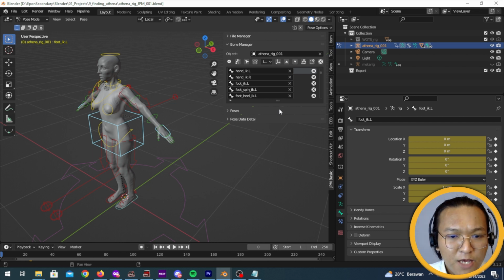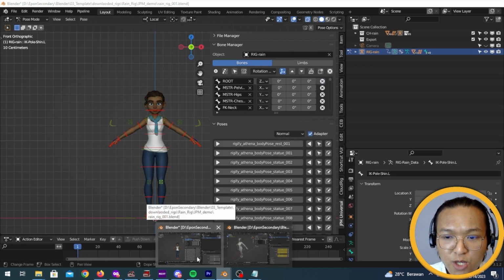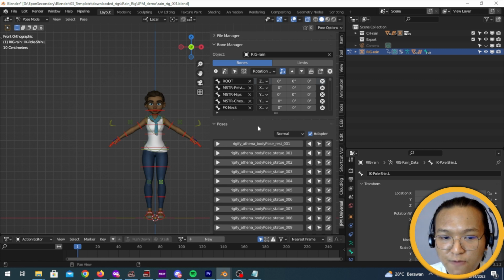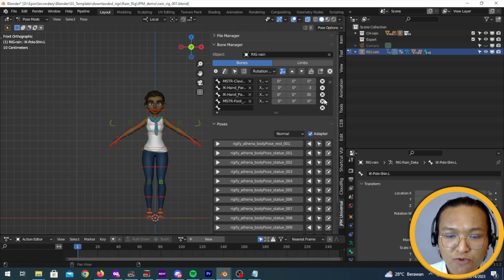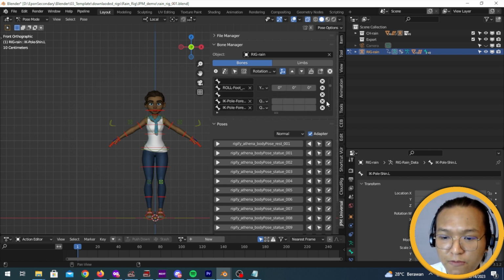So, this is something we would normally get when we are using the universal version, where we use poses from different rigs. As you probably have noticed by now, in the Rain rig, I've got all these empty rows, or nulls.